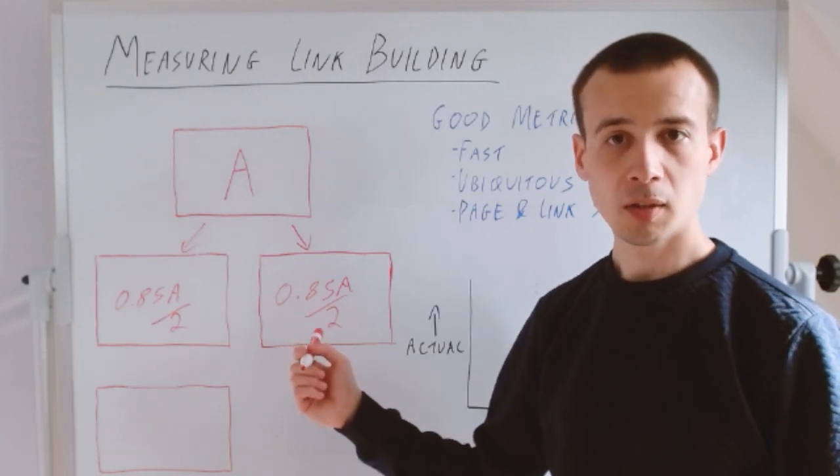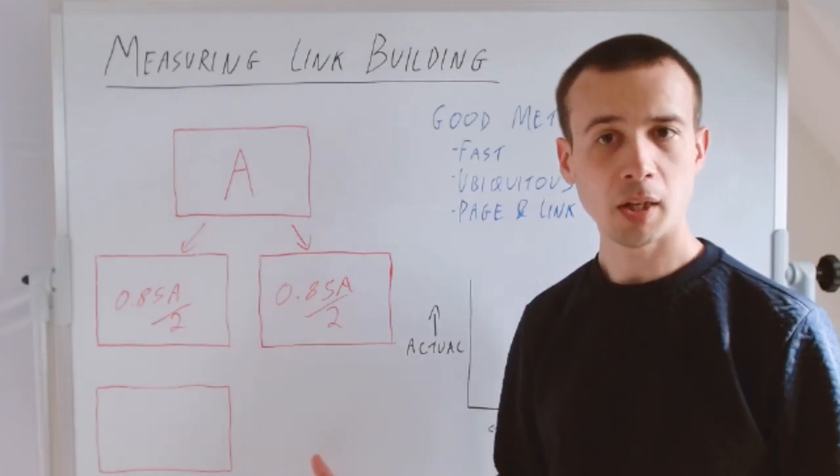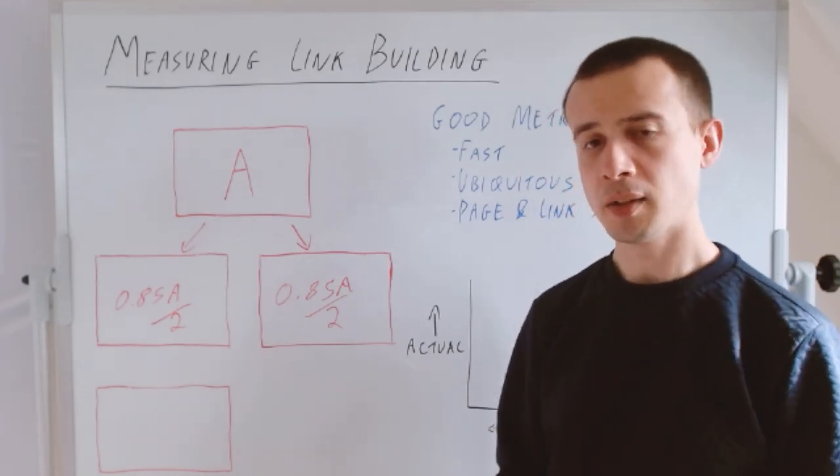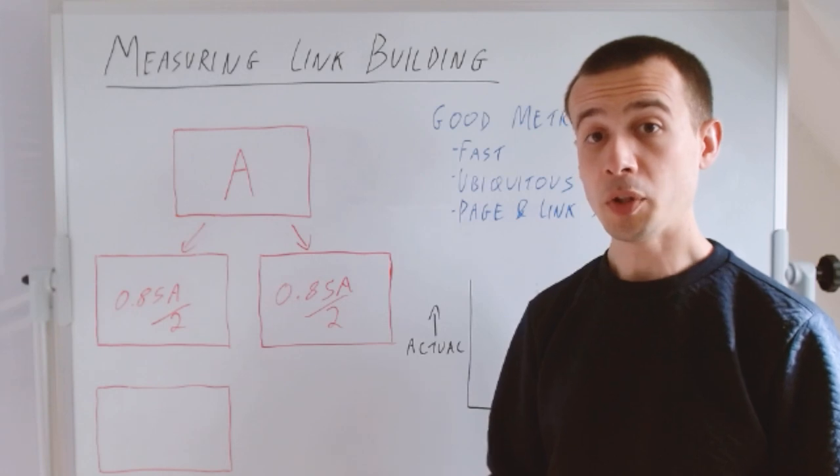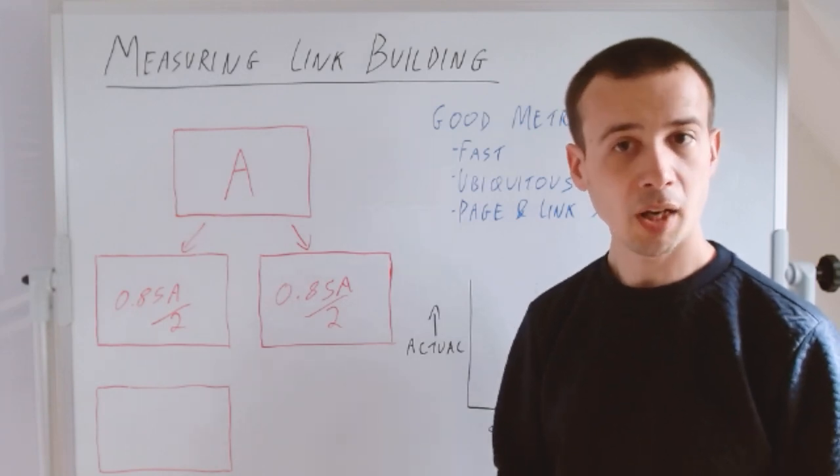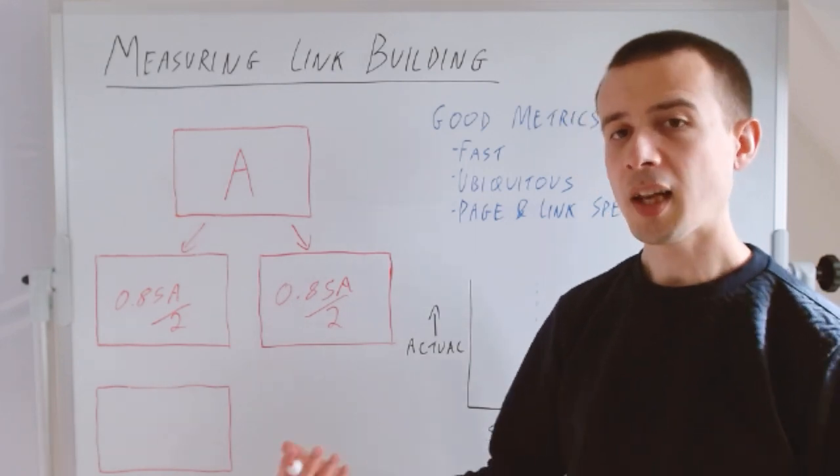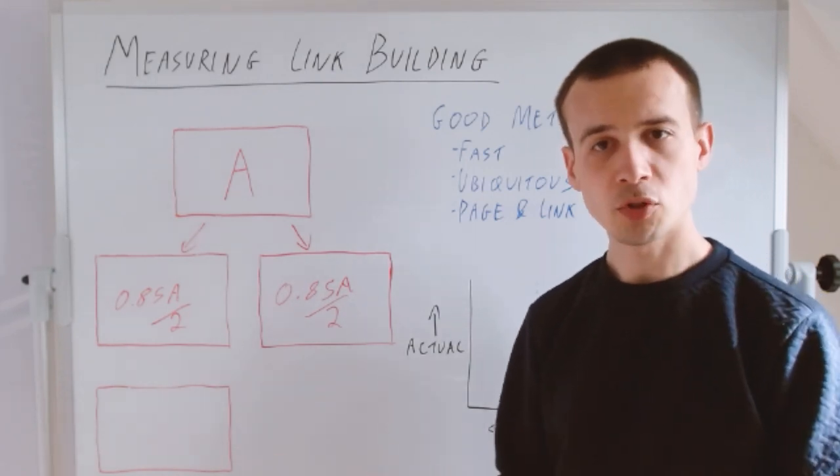In this simple version, it's split two ways. In this case, we've already learned something interesting: by adding another link, we've reduced the value of the existing links. That's something we hardly ever think about in a link building context, but that is what we're thinking about when in technical SEO conversations we talk about not having too many links in the top nav.